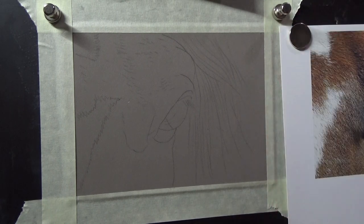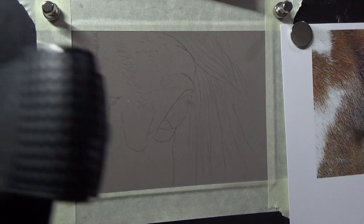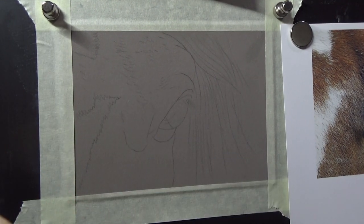I have pre-chosen my colours, and I've got them all down here. It's slightly different with pastel because you have more colours to choose from in the first place rather than mixing the colours, but you can mix your colours on the paper as well, which is advantageous. Let's get that camera in the right place again.